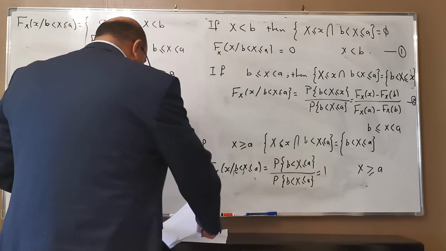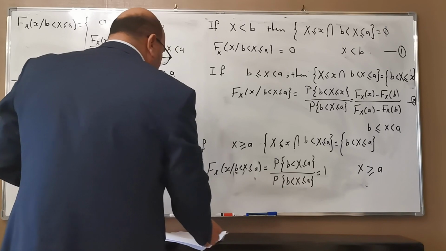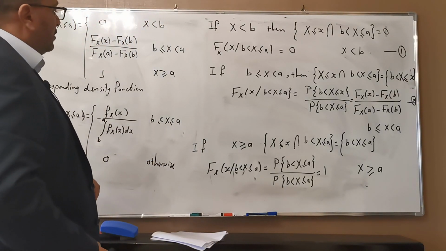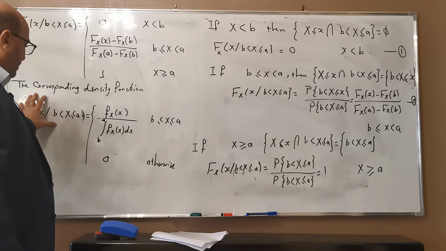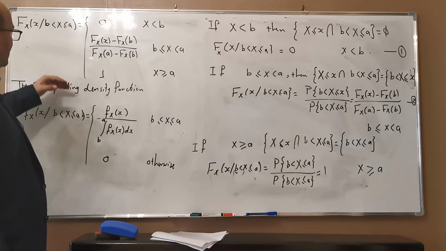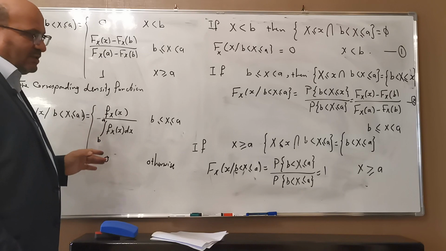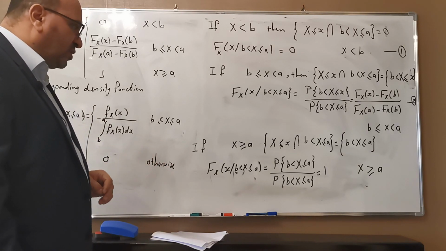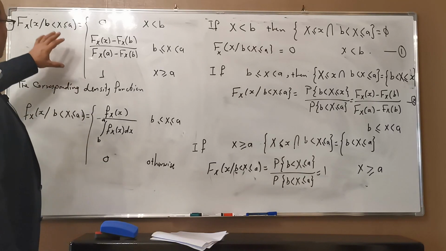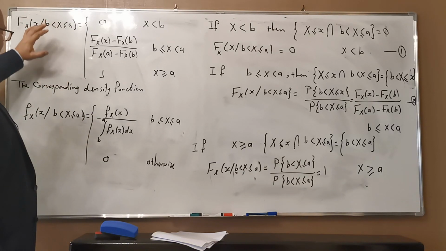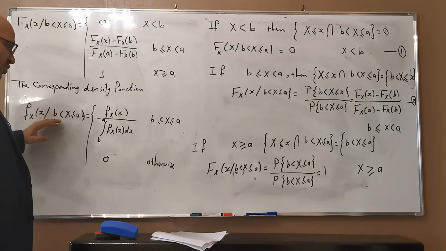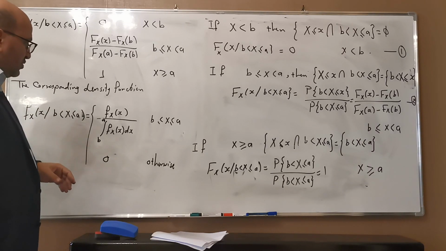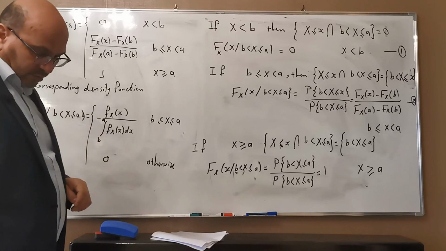Okay, so this is some information about the conditional, and you can find out that those conditional densities and distributions always satisfy the properties for any distribution function. The distribution function has 7 properties, the density function has 4 properties. They are all satisfied even with the conditional density and conditional distribution.